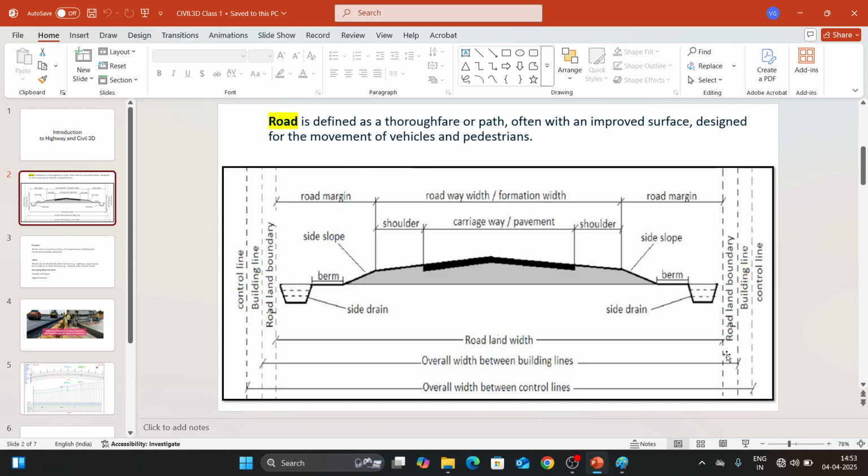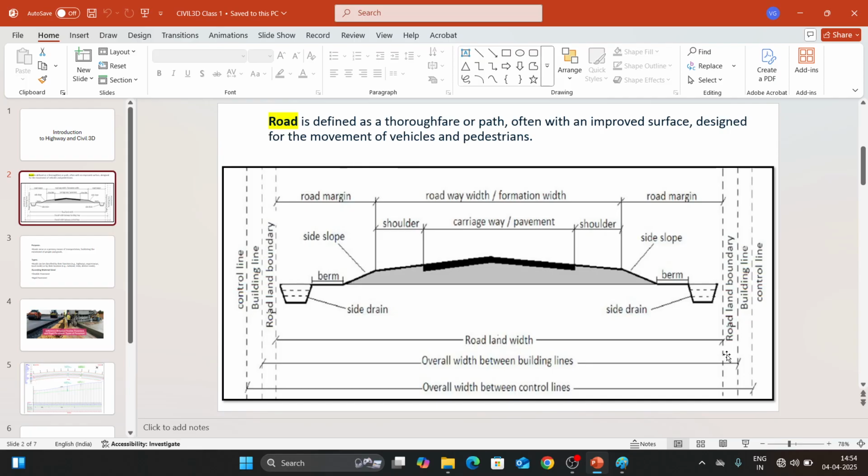The road land boundary is the boundary of the road, and the building line is the boundary of buildings. In between the two building lines, no buildings will be constructed. Only after that will buildings be constructed in the area.